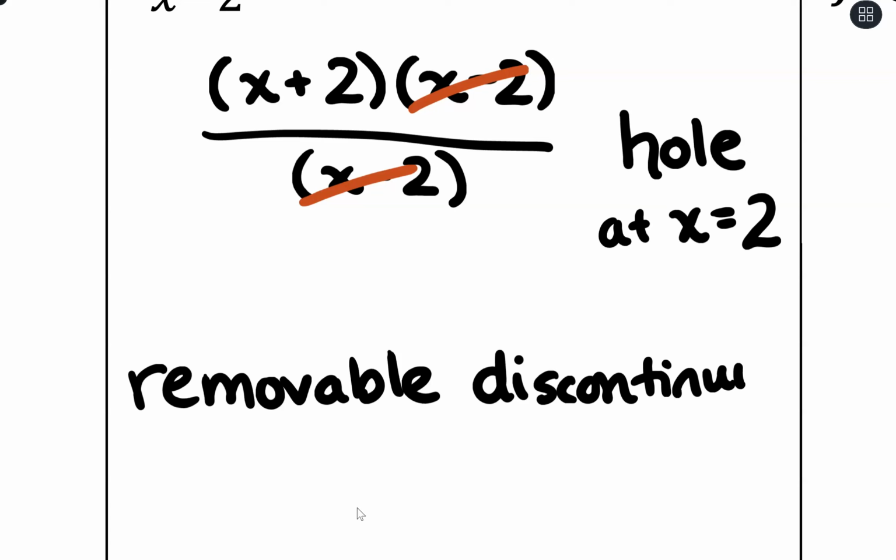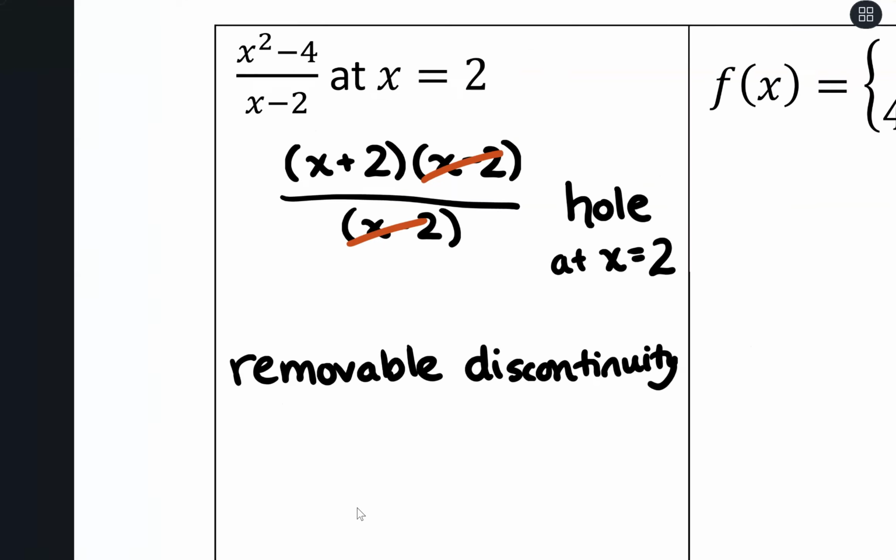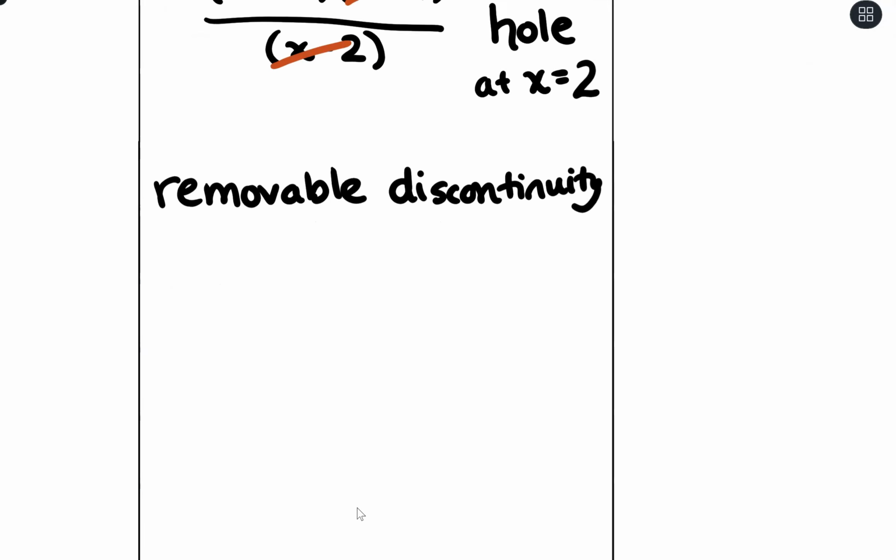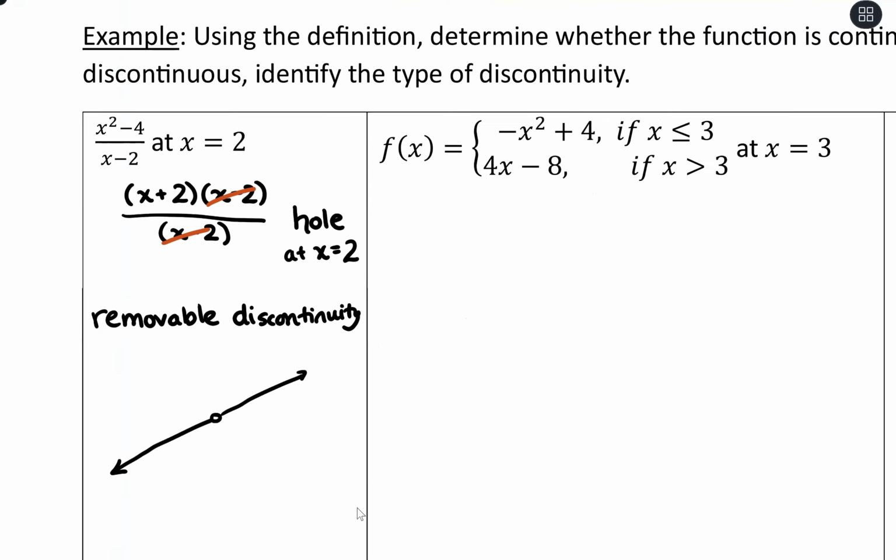Discontinuity. And what we would have is this graph of just x plus 2. So we'd have a line. It's just when we're at x equals positive 2, we would have a hole showing up. So it's graphing something like this, where that hole is at exactly x equals 2, making it discontinuous.